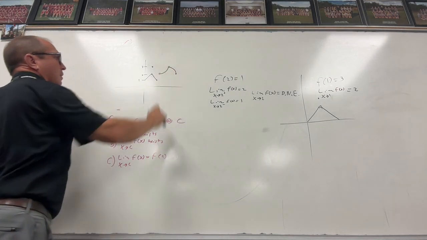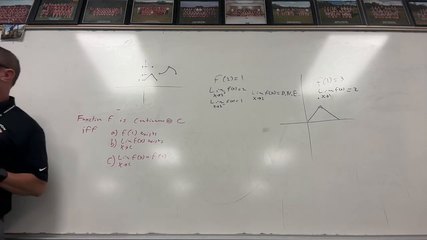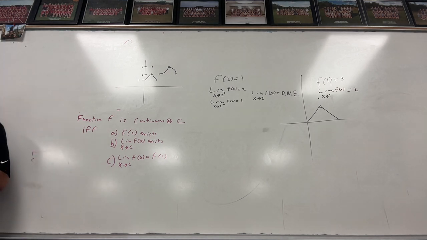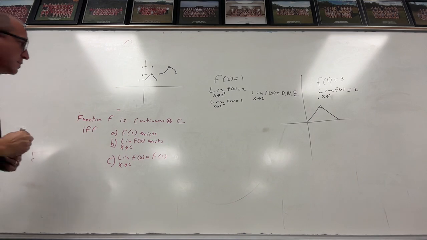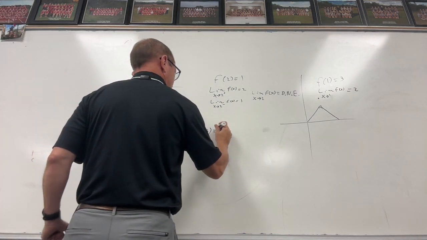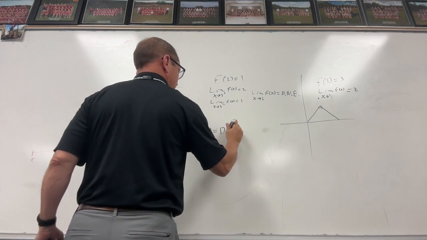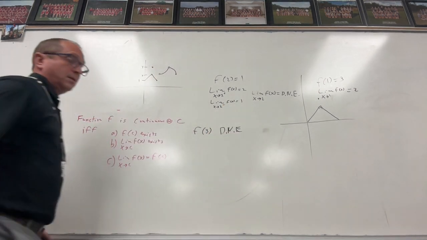We said that we are not continuous at 3. So for what reason are y'all going to tell me that this function is not continuous at 3? And Sarah, I'm going to let you answer that one. F of 3 does not exist. That's all there is to it. The limit's fine, right? Your limit is 3, but f of 3 does not exist. Or you could just say f of 3 does not exist.